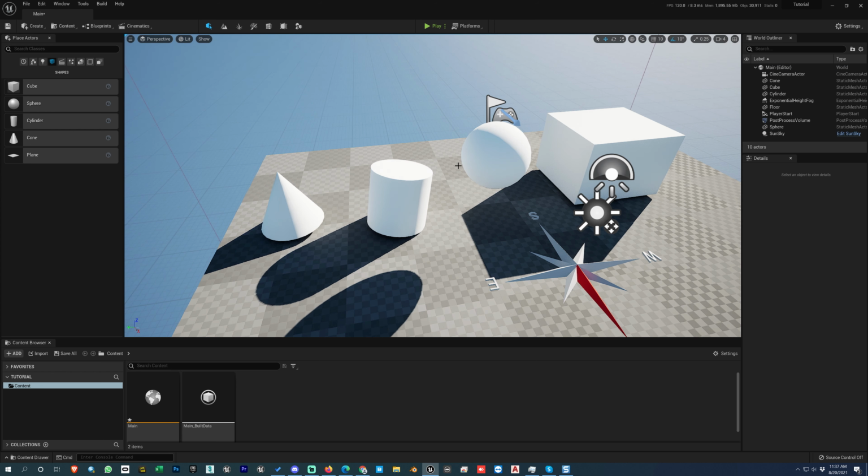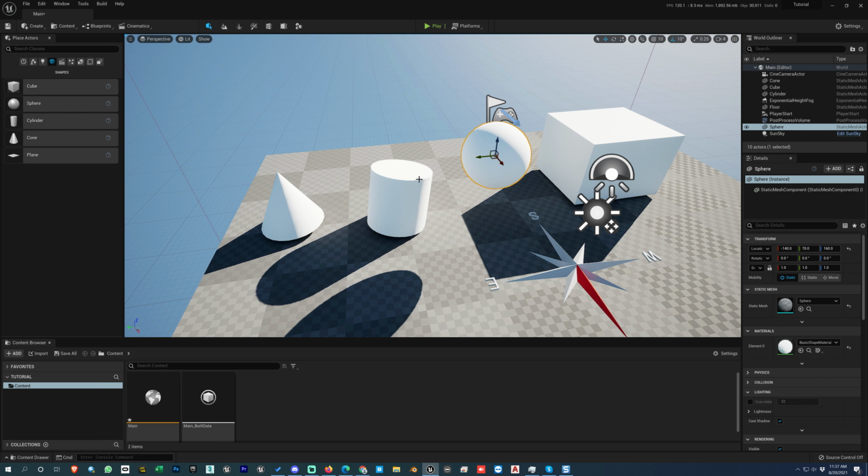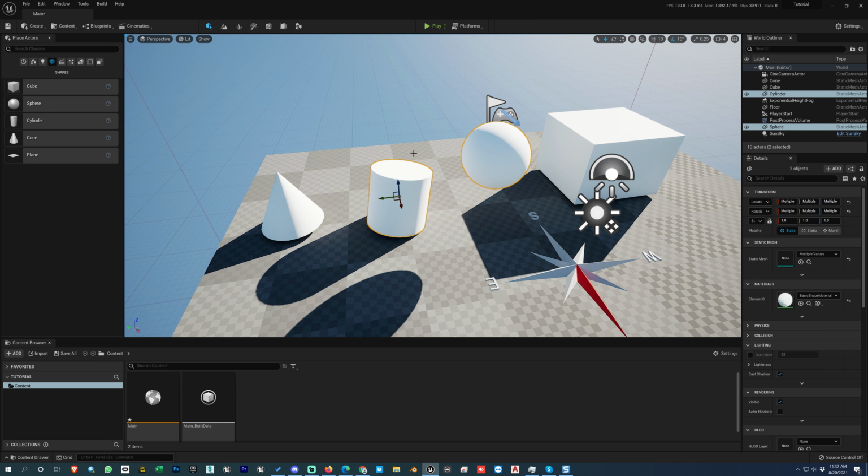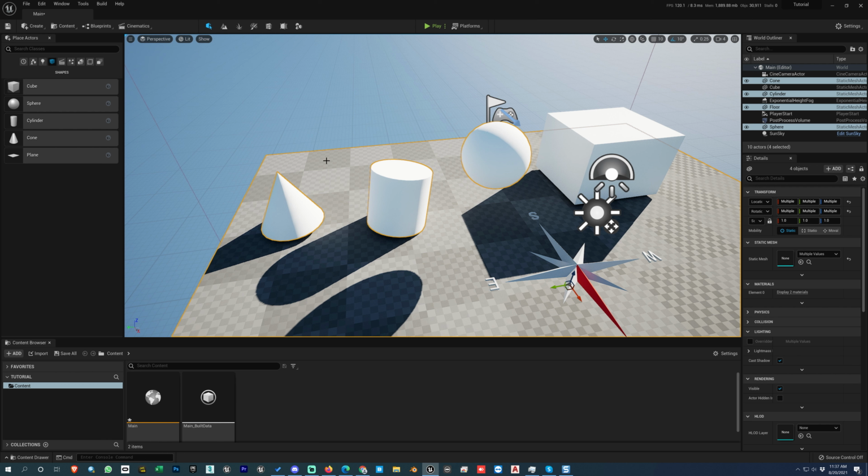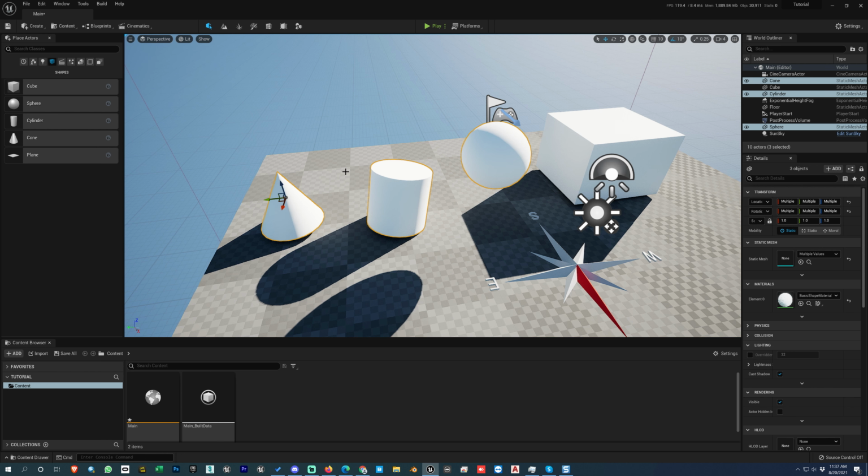To group two objects into one, you have to select two objects. To do that, first click one object, then press Shift and click on the other object. If you want to add one more, keep Shift pressed and click on the third object. Now we have selected three objects. When we press Control and click on any object, it will add to the selection. But if we press Control and click on an already selected object, it will deselect. So pressing Control and then selecting an object will add or subtract from the selection.